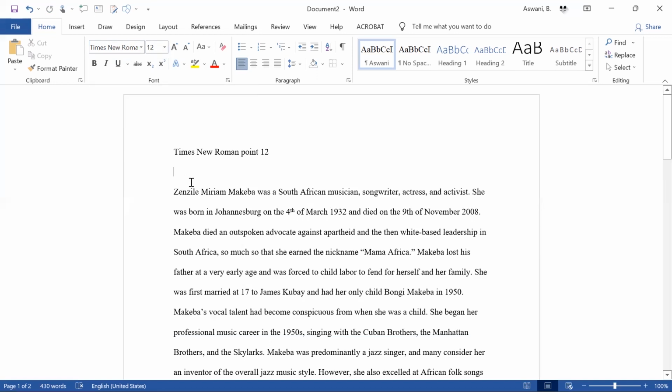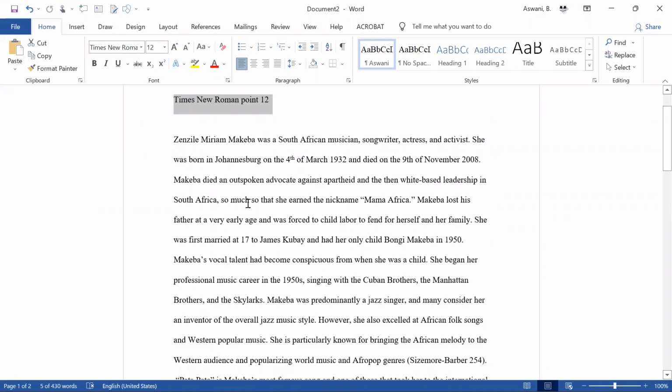If you are using Office Word like me, you can instruct the software to set this as the default font. So anytime you launch the software, it will automatically use this font. The other thing, according to APA as well, is that the spacing should be double spacing, or 2.0.